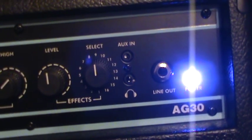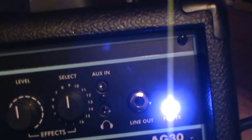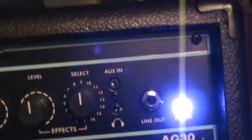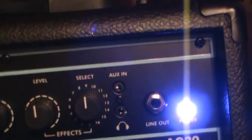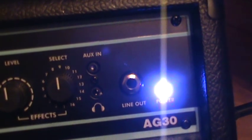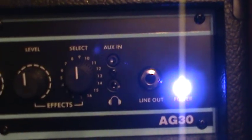It has an auxiliary in. This is really neat right here, an auxiliary in. So you can put like an iPod in there and play a song and play with the record. That's really cool. And the headphones, a line out, and the power. So I will put this back on stand and just strum a little bit and play with some of the effects to give you a demonstration.